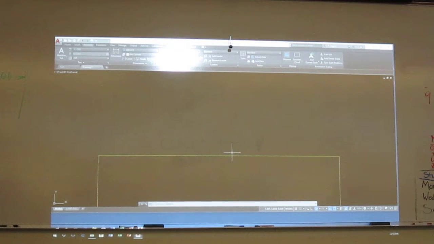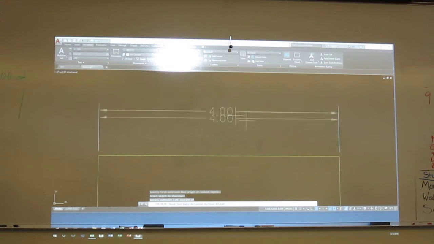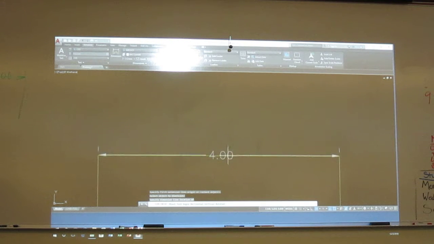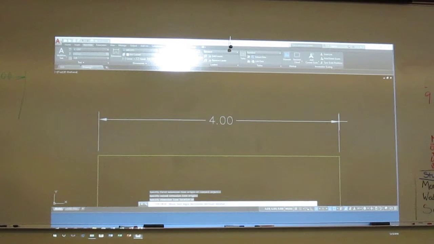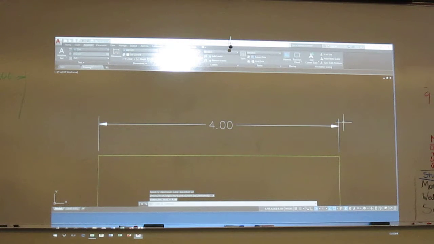If I do a dim linear, and I just use the enter key and click here, notice my polar doesn't lock in. But if you use the endpoints, like here, and I come up, now I've got this line right next to it. I can set my cursor right on it, type 0.5, and hit enter.